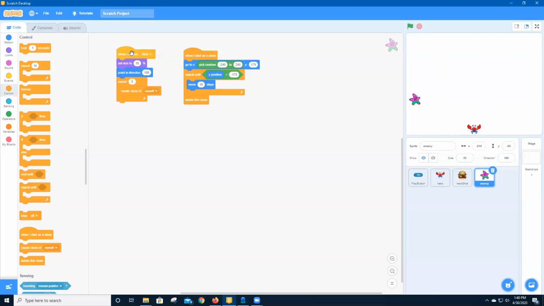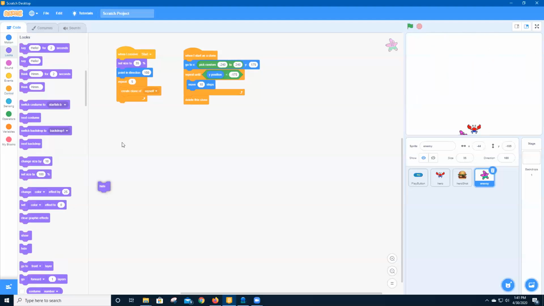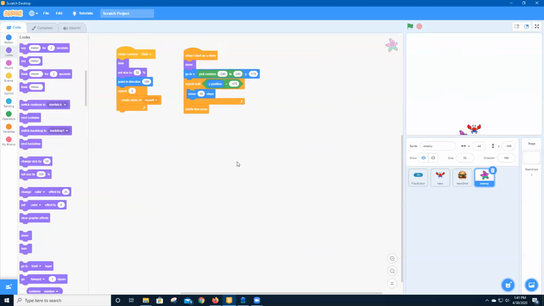Now, when we run the game, this here should continually loop. And this is going to continually loop because what we're going to do to make sure that this always continues to happen is we're going to add some more parts to this. But whenever we run this, you'll also notice that we still have the original guy showing right here. And we don't want the original guy to show. So our original, we're going to come over here and we're going to do a hide. But then we want the clones to show. So we're going to throw a show right in here for the clones. And now when we run this, the original's hidden, the clones drop to the bottom of the screen.